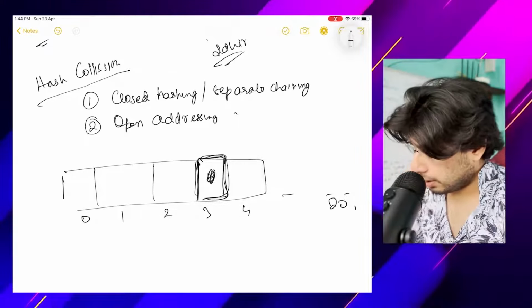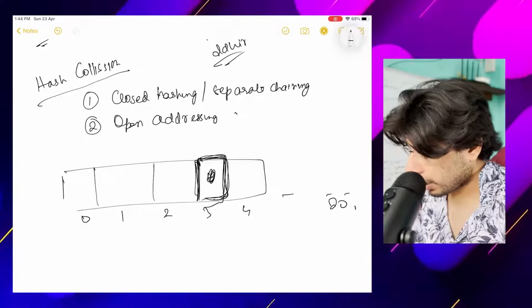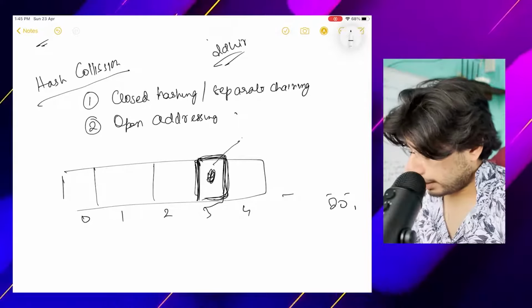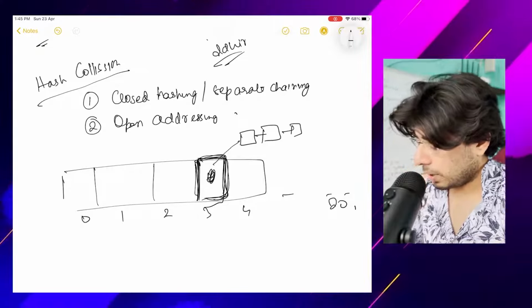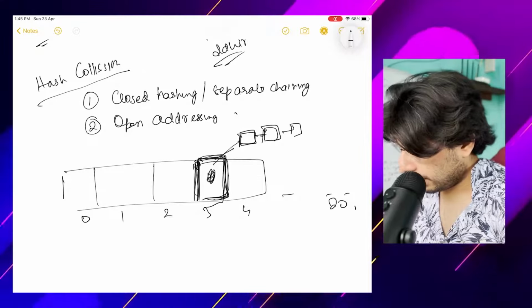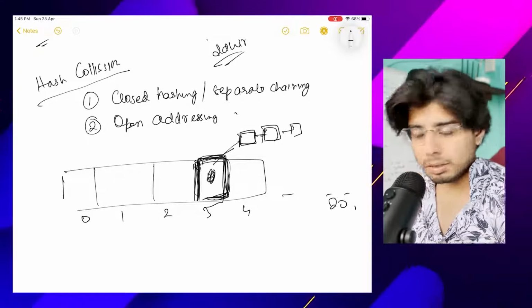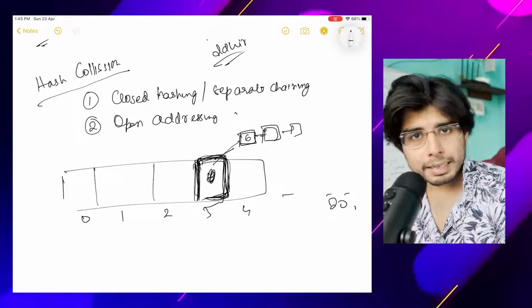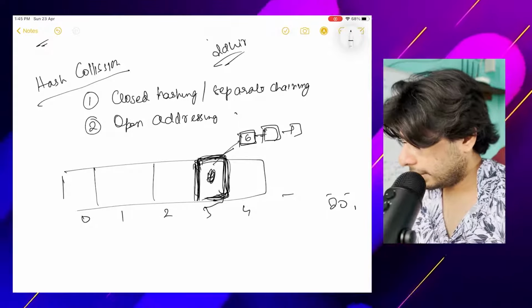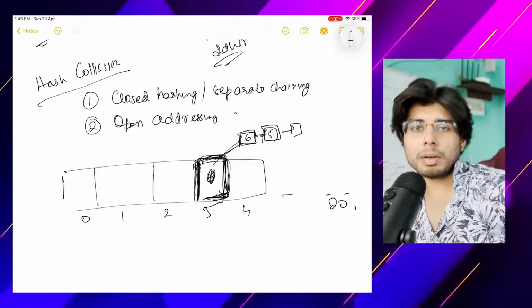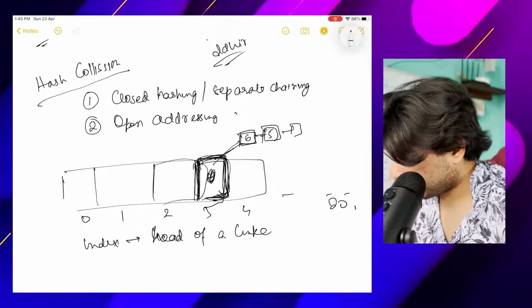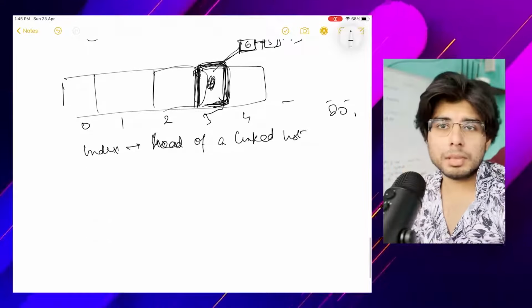So the idea is, in this bucket array, instead of storing one value in a particular index, store a list of values. So every index in turn will be a list of values. Let's say this index is 3 and there's a value 6 that already exists. Next time if another key wants to get inserted into this index, it will just take up the next position in this list. So let's say 5. What I'm trying to say is, every index of this bucket array will be the head of a linked list. Ideally all of these things will be clear when we'll be coding this out.